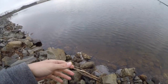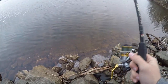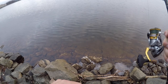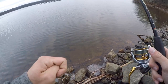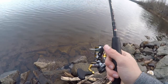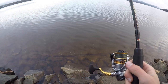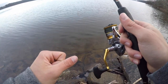I'm going to start with the Ned rig. Last weekend I was using the peanut butter and jelly color and that worked, but I have a more natural color so let's start with that and see if they'll bite. The fish were coming on really long casts, far out — none of the fish we hooked up to were shallow, except for Sean's largemouth which looked like it was starting to spawn. I'm throwing this on a medium-heavy Black Max Abu Garcia rod with a Shimano Sedona 3000 reel, 15-pound braid. I had a 12-pound monofilament leader but it broke off and I didn't bring more, so now I'm fishing the Ned rig straight to braid — you can do it, but it's preferable to use a leader.